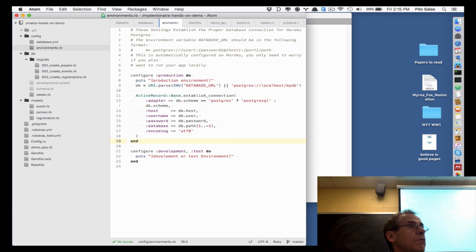That's not the right notation, though. Gem file production syntax.